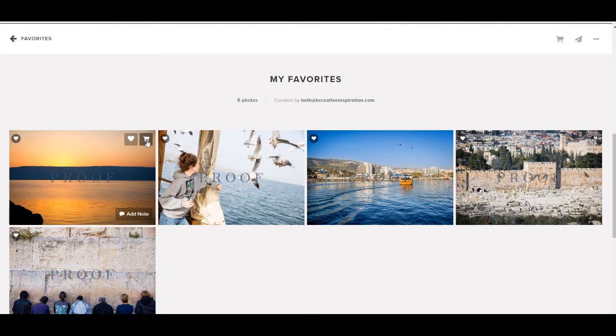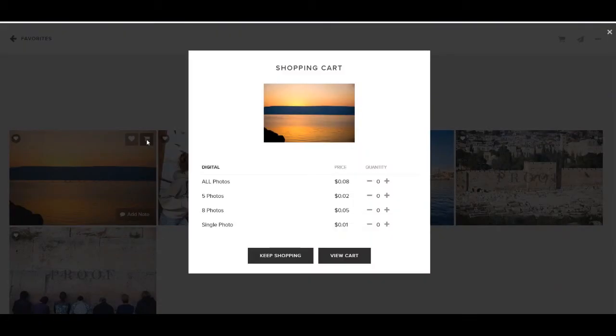Hover over it and click the cart icon, and you will see this pop up, this menu. Since you selected or had purchased the 5 photo package in this example, I will select and click the plus sign next to that package. These are just dummy prices, obviously, and package quantities, but I would say I'm selecting the 5 photo package and adding it to my cart.